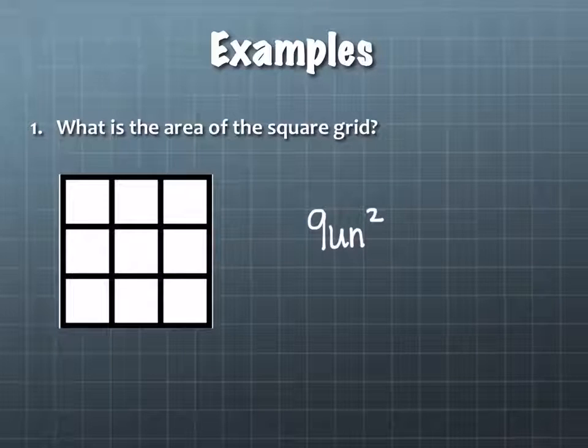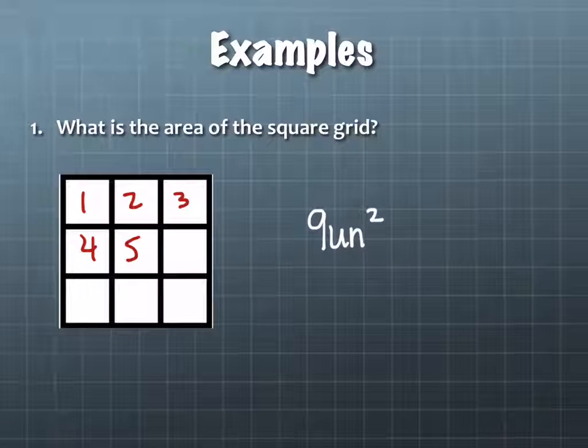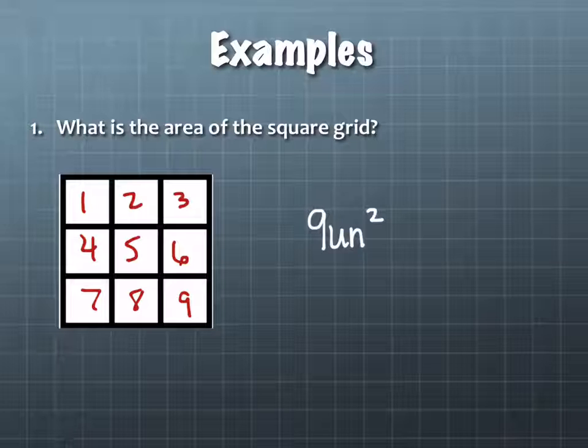When we say square units, we write it as units squared. I'm using "un" for units because we don't have any other measurement length that we're using instead. So we're going to see un squared. And literally, what we really did here is we counted. We didn't use any formulas yet. We will, but not yet.